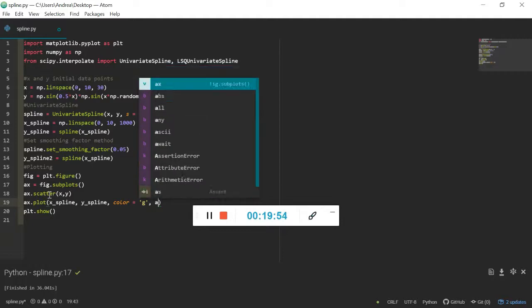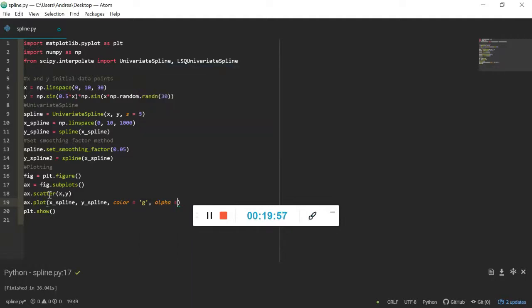I will just add some transparency here, because we will plot the old spline and the new one all together. Okay, I will just copy paste this for simplicity, and I will just change it to y_spline2 and the color to blue without the smoothing factor. Perfect. And I think we should be done.